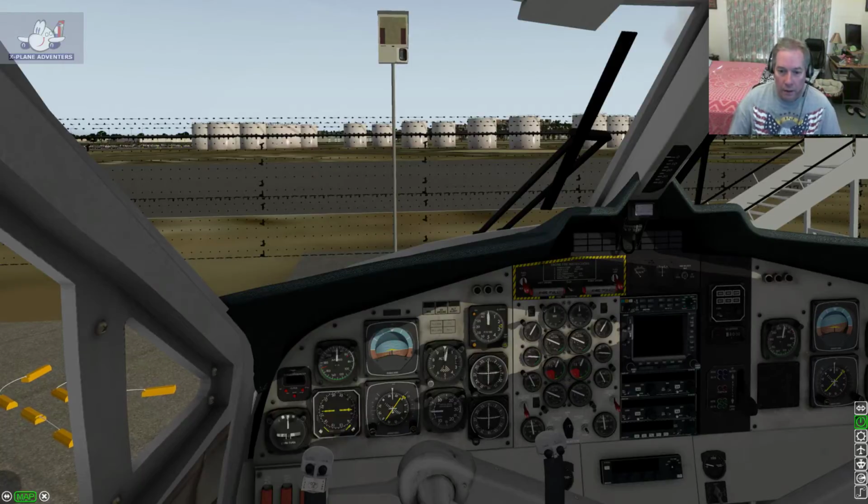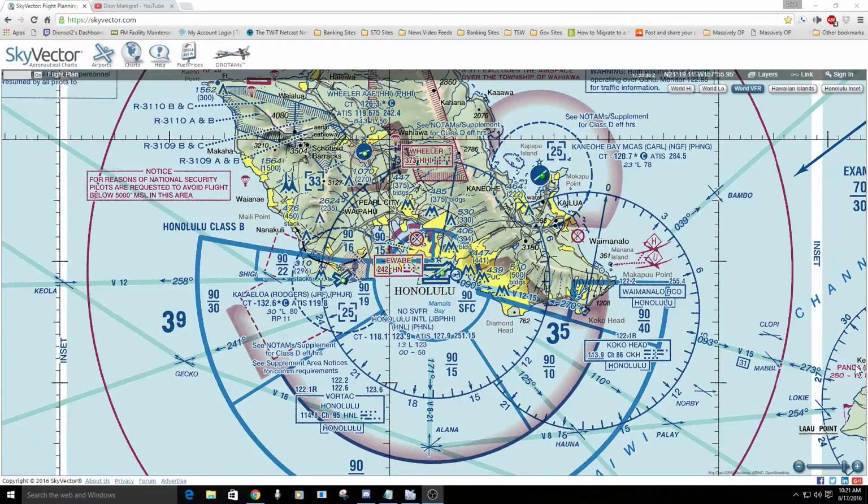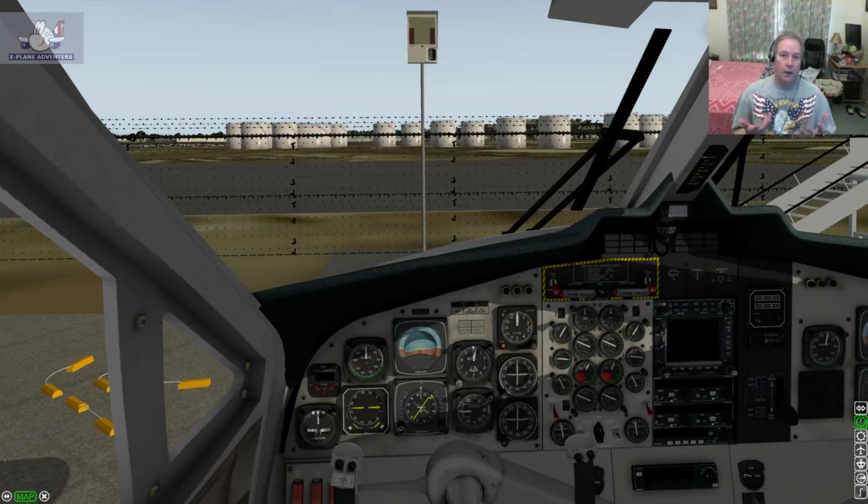Today we are in Honolulu, Hawaii, and as you see on the screen right there, it's not a flight that I'm going anywhere. I just wanted to tootle around Honolulu, Hawaii, just to show off the eye candy for X-Plane. I'm running X-Plane RC2, Release Candidate 2 now, and just progressing right along. I just keep seeing X-Plane getting better and better over time.